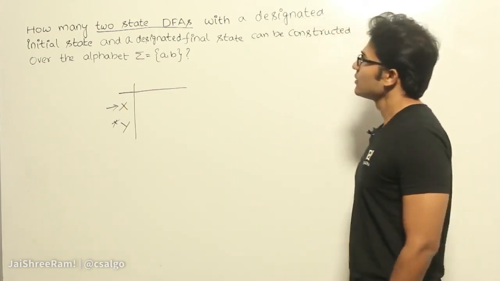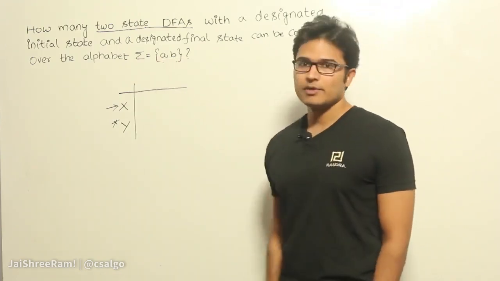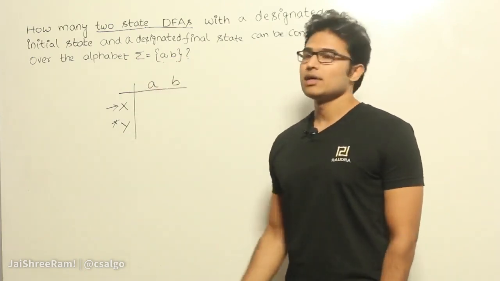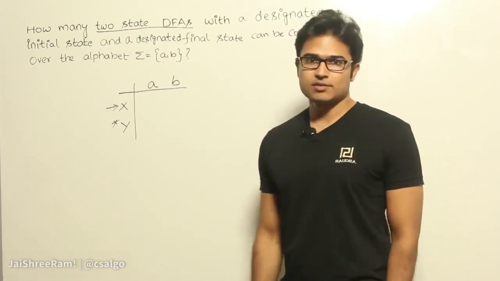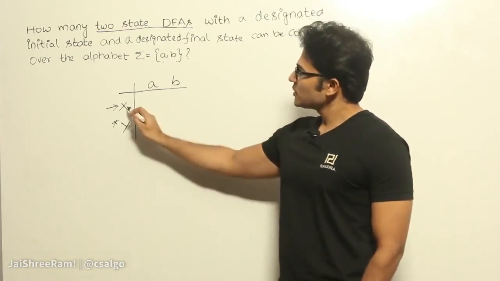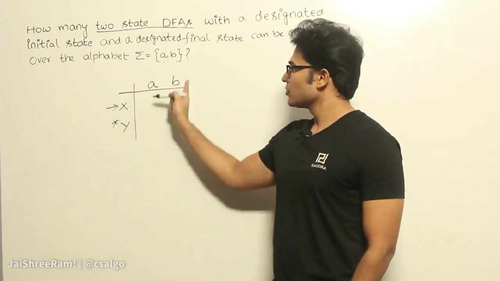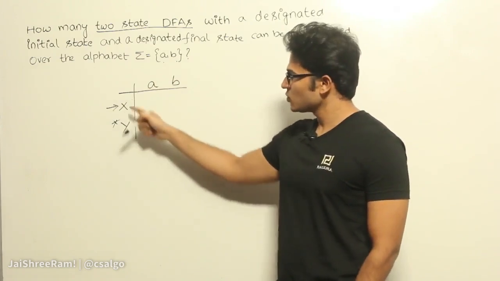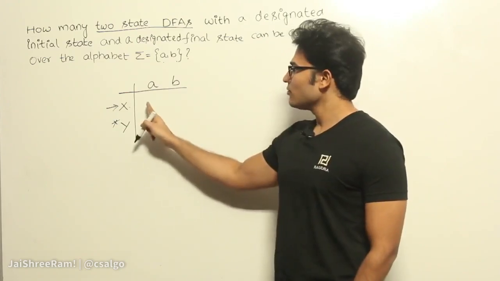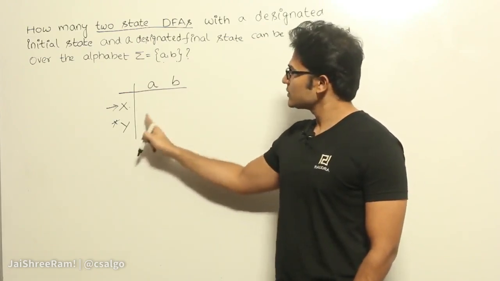And now they are saying that the input alphabet is A, B. Now using this, how many DFAs are possible, that is the question. Here, we don't have any option in setting the number of states, it is already fixed, and the number of inputs is already fixed, and we don't have any choice over the initial state and final state, they are already designated. Therefore the only place where we can play is within this table, the entries. So here the entries can vary, right?